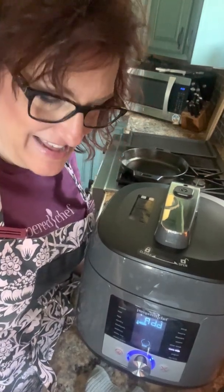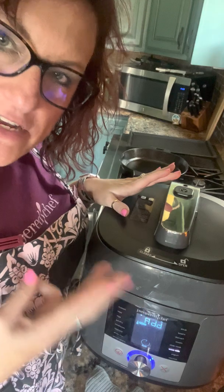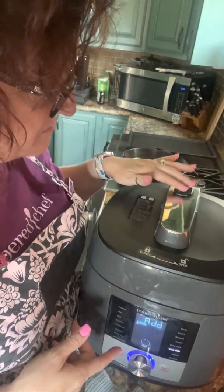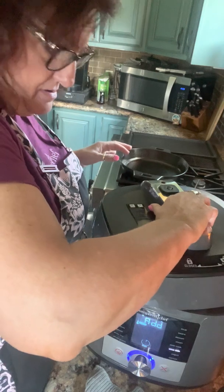Okay, I'm back. So it took about 35 minutes for it to heat the water, and then it beeped 3 times. Well, now it's doing this because I just touched it. But now it says add. So what I do is you take the lid off.